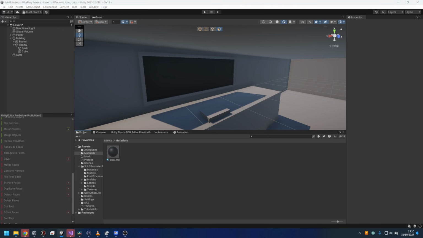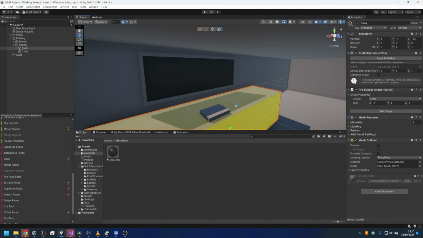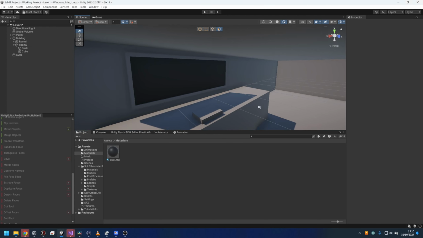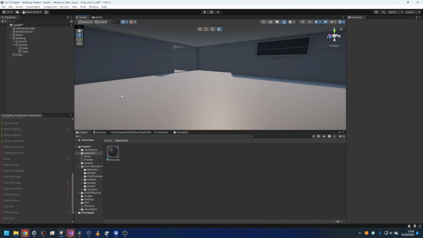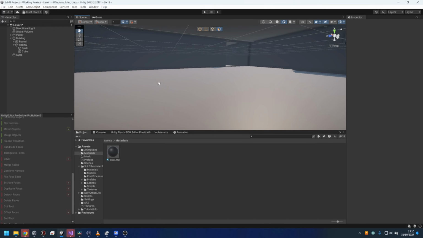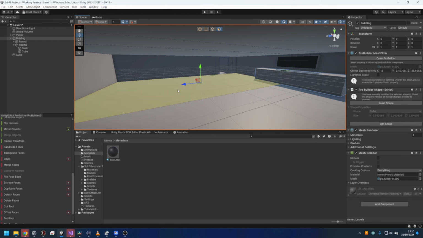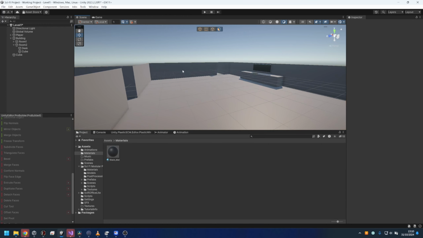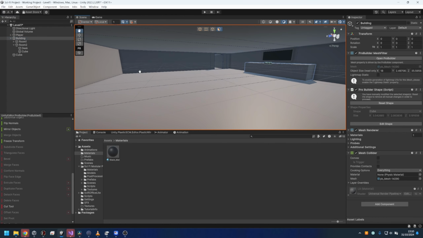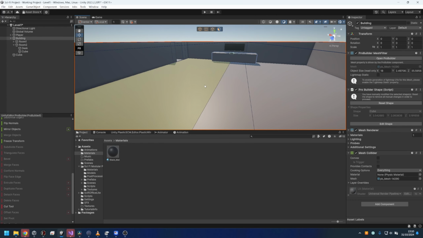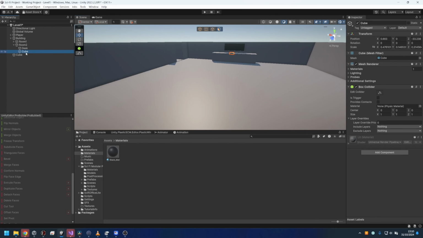Our next step is to create our columns. So what we'll do is we'll make 5 columns, or 6. Let's make 6. So 6 running columns.